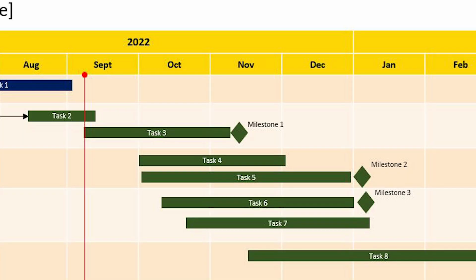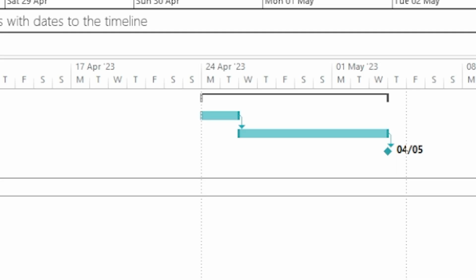You'll see a timeline across the horizontal axis. This can be measured in any unit of time that you need: days, weeks, months, years, whatever's suitable to your project. This is the backbone of the chart. It sets the context for all of those horizontal bars, telling you when things are going to happen, when they start, and when they end.